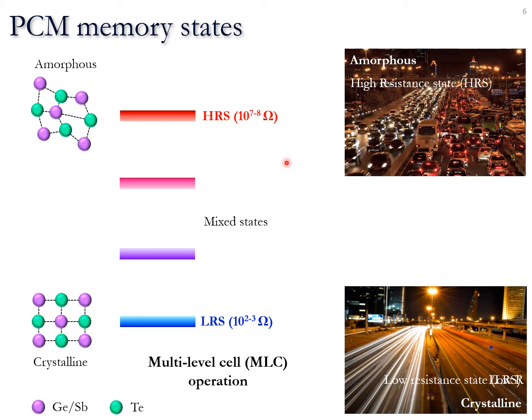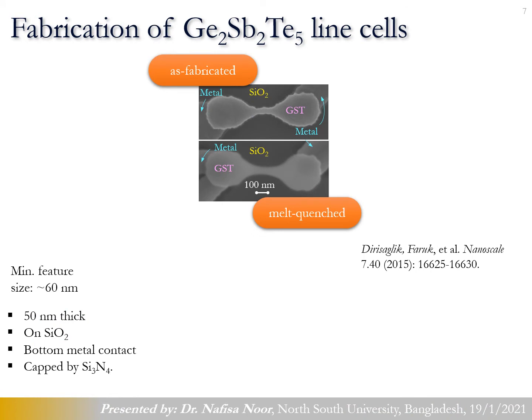So, for example, if we have 4 levels of operation, these 4 levels should have distinguishable resistances corresponding to each of their states. And when we have 4 levels of memory operation, we also call it a 2-bit memory operation. In our last module, which is module 4, we're going to learn a lot more about the MLC cell operation and the other reliability factors related to the PCM cell operations.